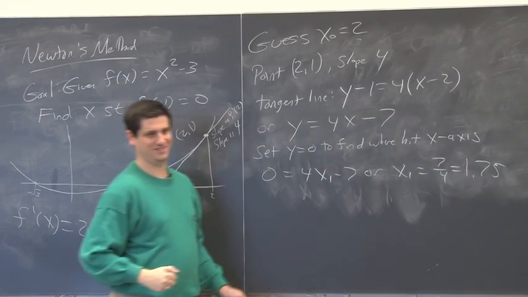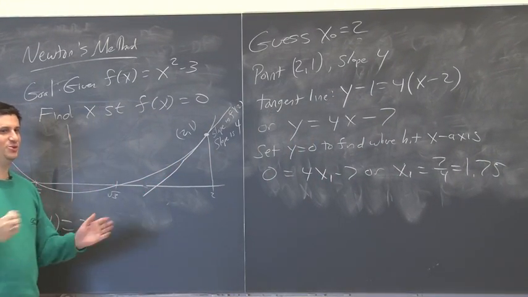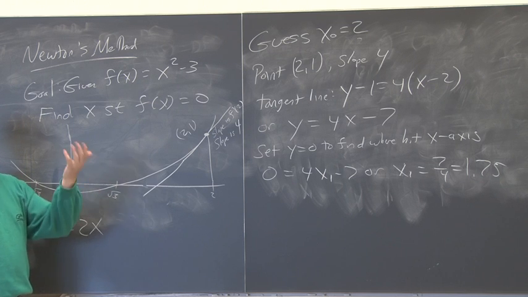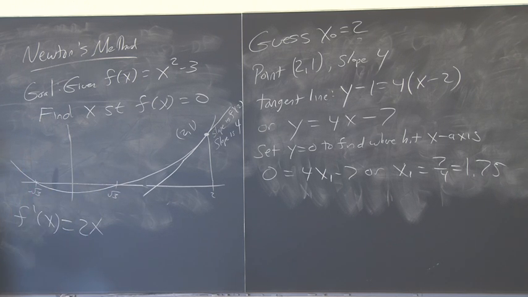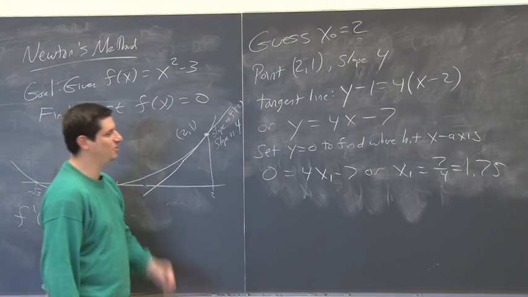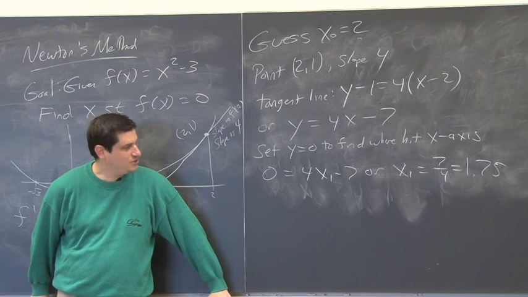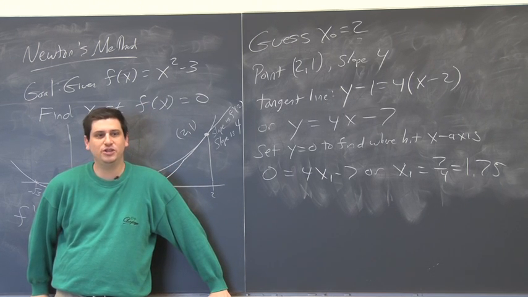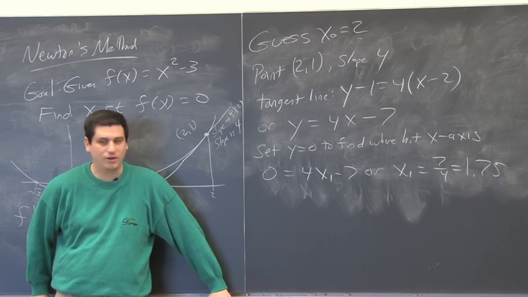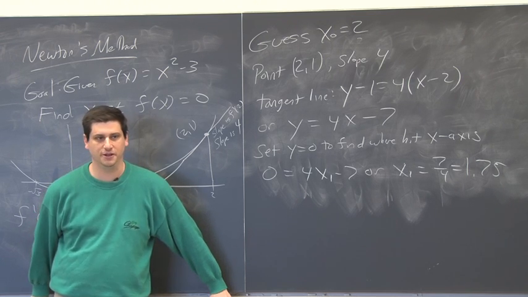All right, well, we'll do a better approximation later. 1.75, I guess, was not impressive enough. All right, we'll do better than 1.75. That's not bad though. From an initial guess of 2, we corrected to 1.75 fairly easily.